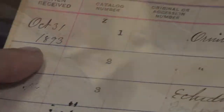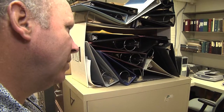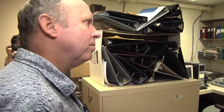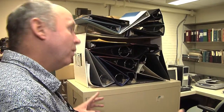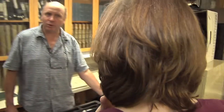Here's the first specimen that was cataloged at the Field Museum — this is a duck-billed platypus. The first 400 or so specimens that formed the foundation of the mammal collection here at the Field Museum were the remnants of the World Columbian Exposition, which was down at the Museum of Science and Industry. The whole purpose of the expo was to basically bring together aspects of the world — cultural, biological — so there were people from other countries, there were mammals like duck-billed platypus, wallabies, and kangaroos that were mounted and displayed so that mainly the Western world could come and see what the rest of the world looked like.